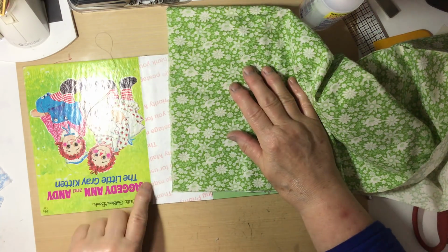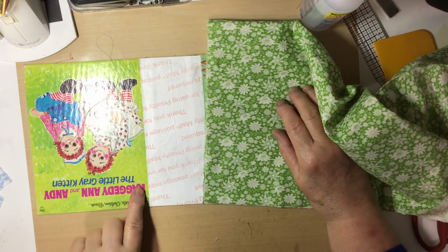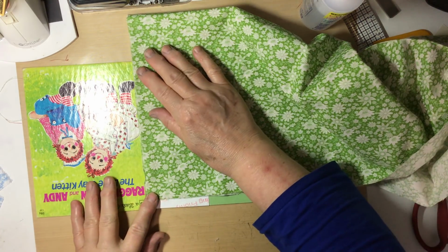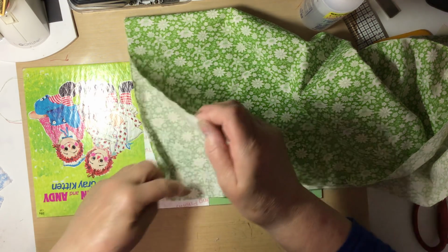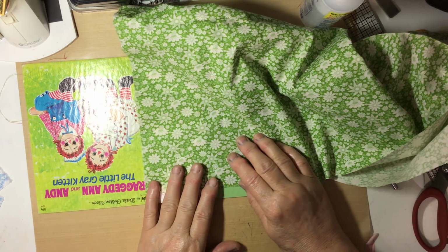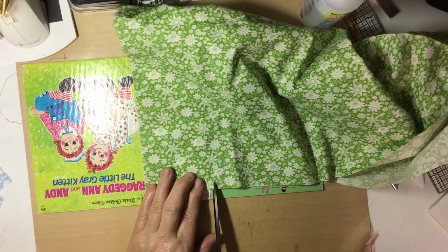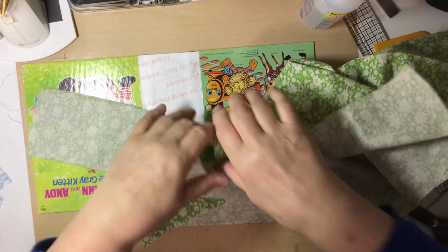And now, my title is really close, so I need to be observant of that. So I do want my, here, we'll use a single layer. Okay, so then we're going to make a snip here on this side and rip.